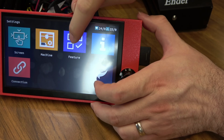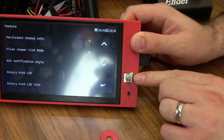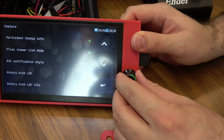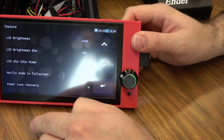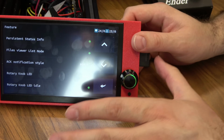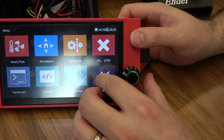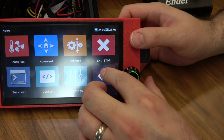Let's jump back and we'll go to features real quick. My rotary knob is green, and you can kind of see that here. My case is blocking it, but maybe we'll have to redesign this a bit so that we can see my cool green knob. Marlin mode in full screen, you saw that in the config. You can do that right here. I'm just impressed with all the stuff you can control now. And if you have a BL Touch enabled, auto bed leveling, you can even do all the test movements, the deploy and retract right from here.